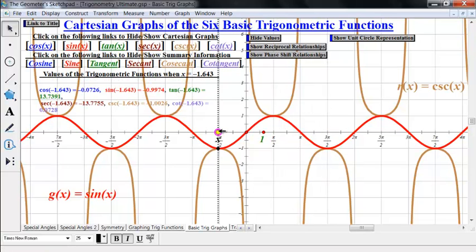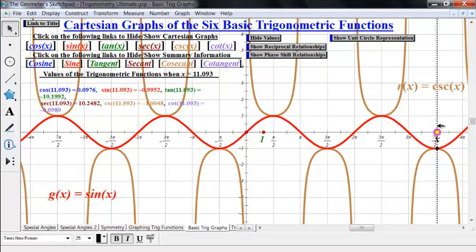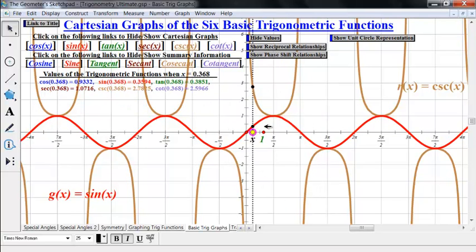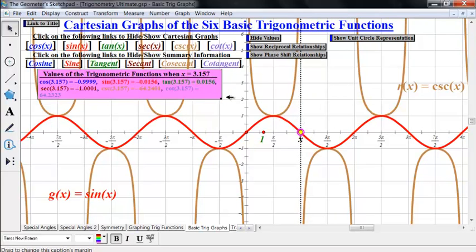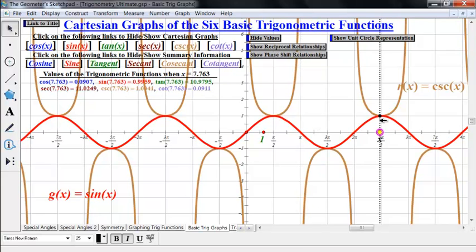We get y is at negative 1 at, say, minus pi over 2, or at 3 pi over 2, and then shifts of that by 2 pi, 7 pi over 2. So we could write that as either minus pi over 2 plus 2n pi, or 3 pi over 2 plus 2n pi for the x's, and of course y's are negative 1. Notice it's undefined anytime the sine is 0, and so we get a vertical asymptote there, so that's going to be when x is pi, or 2 pi, or 0. So notice it doesn't have either an x or a y-intercept. And we do have some vertical asymptotes. So the domain is all reals except for integer multiples of pi, where it has vertical asymptotes.